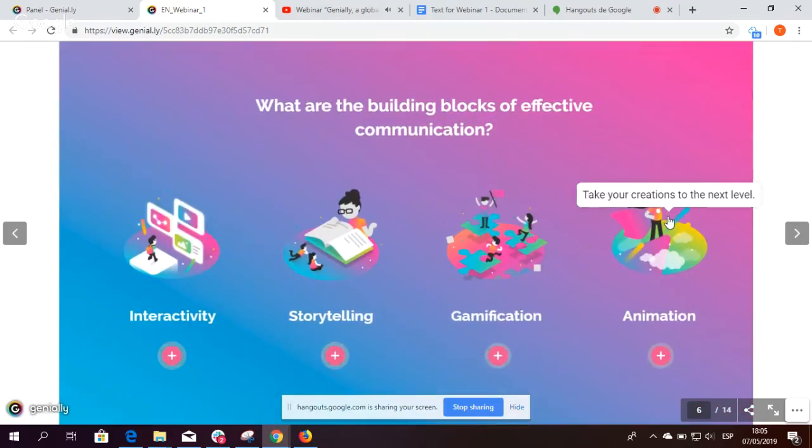So what are those building blocks of effective communication? First of all, interactivity. Interactive content appeals to the inner adventurer in all of us, and by incorporating interactivity in your presentation, you can immerse your audience in your content. You can choose between adding tooltips, windows, links, and linked pages to captivate your audience, whether you're looking to be creative, informative, memorable, or all of the above.